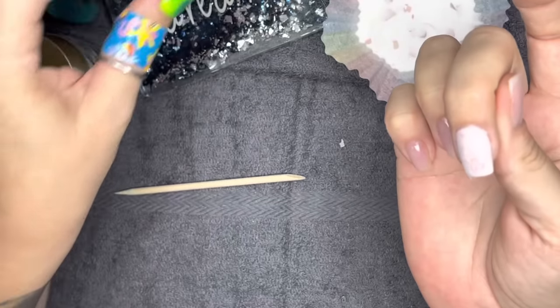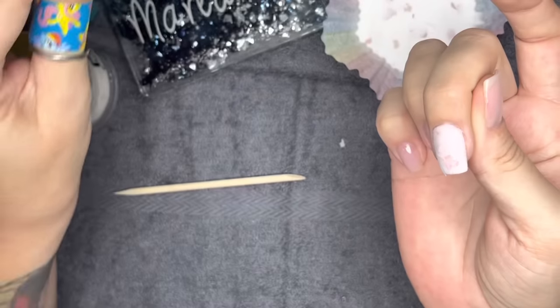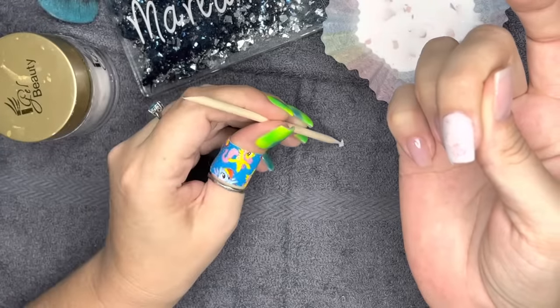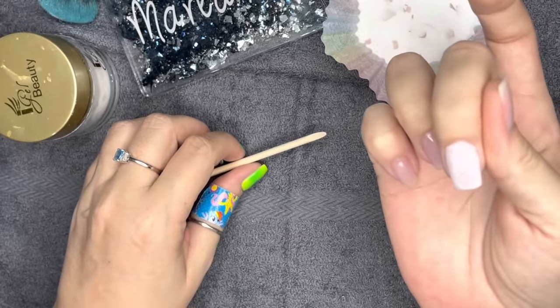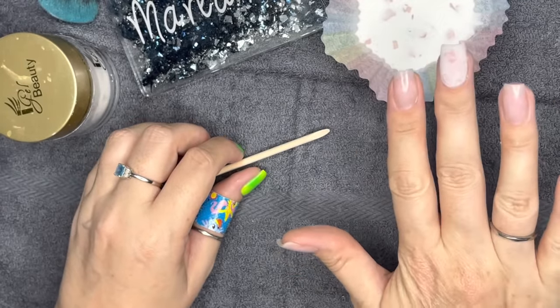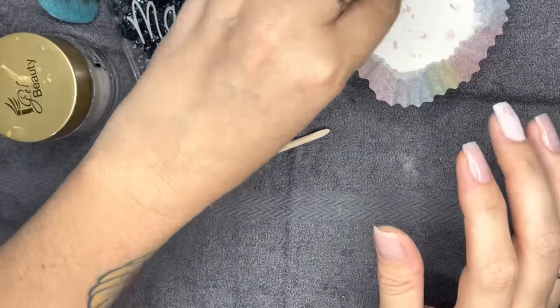Now this step that I'm doing right now is completely and totally 100% optional, but I decided I had a little bit of open space in that top corner of my mani. So I wanted to place a few smaller petals and some part of the flower that was long and narrow. So I wanted to get that in there too.